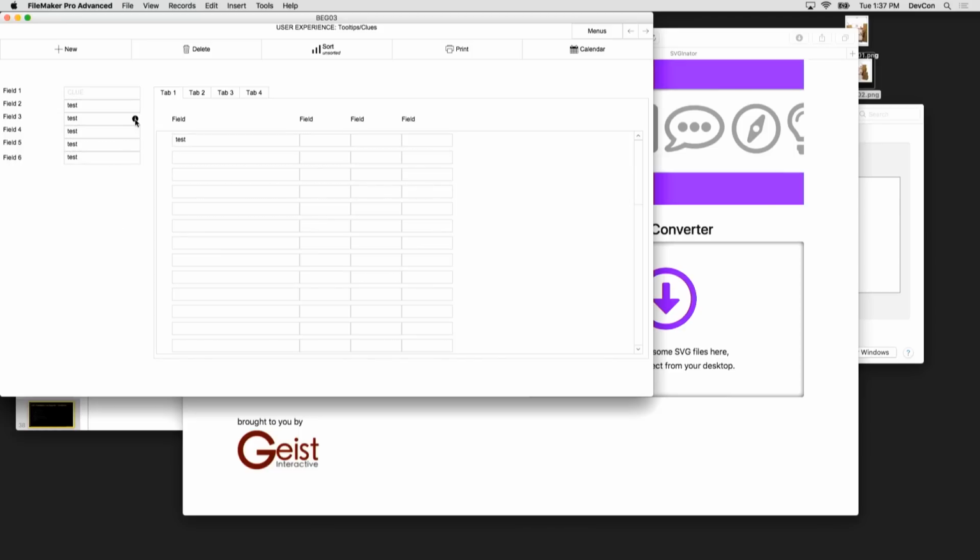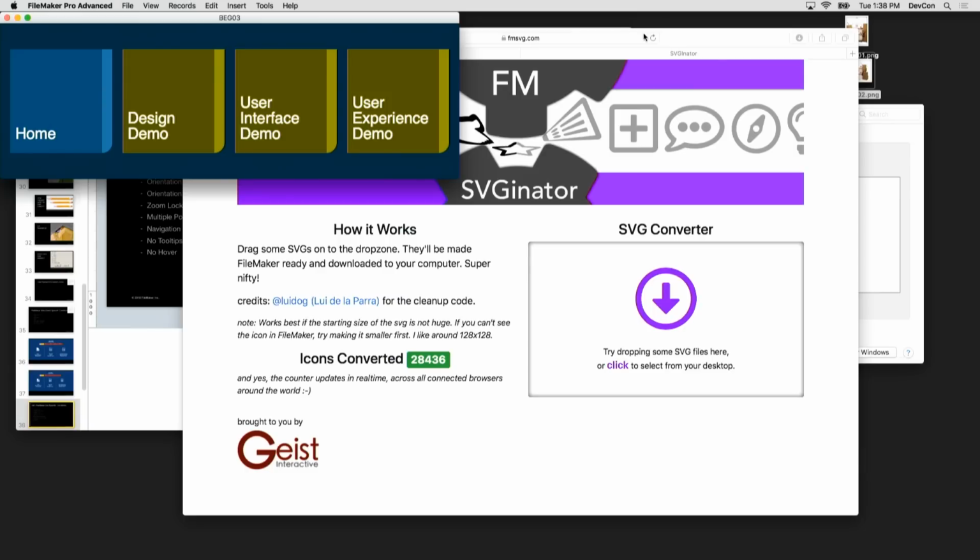And then the other thing that I do a lot of times is I'll do like a little eye, and then when they click on it, a little popover comes up and gives them some valuable information. The only thing is, you don't want to overlap it on a field, because if I go into this field to type, then it goes into the background. So I just wanted to show you that it will go away because the field is now in the foreground. So that was my quick little demos.